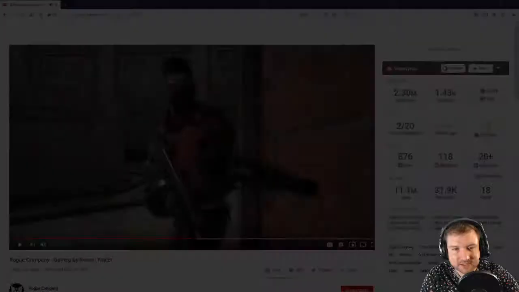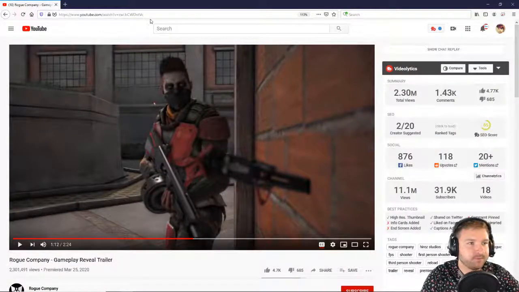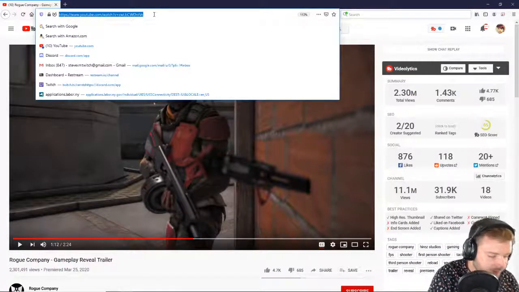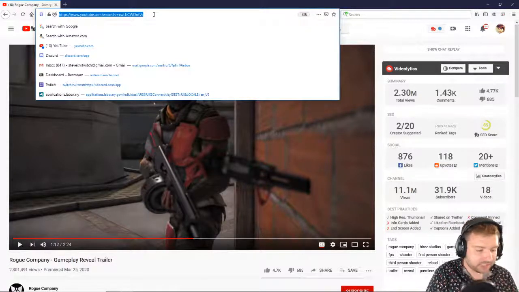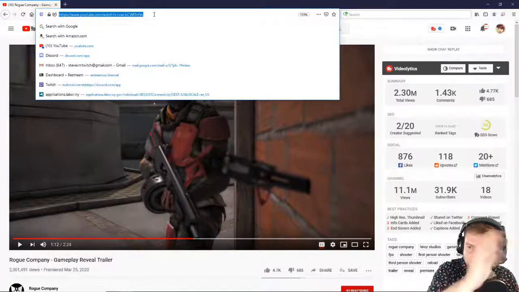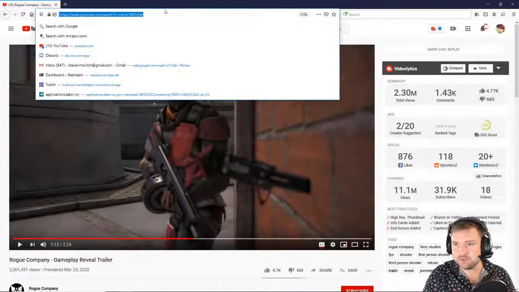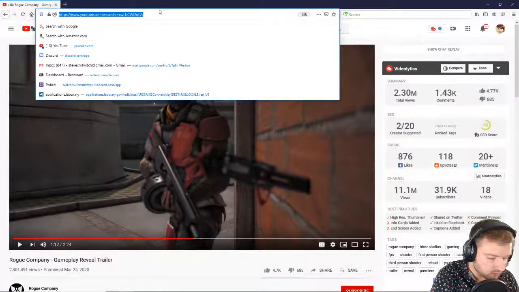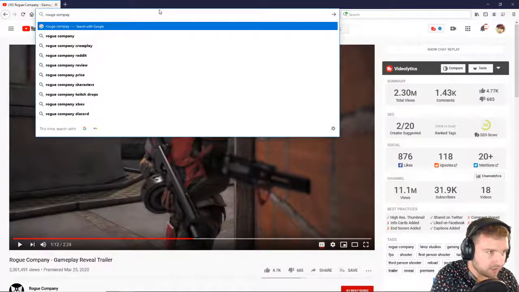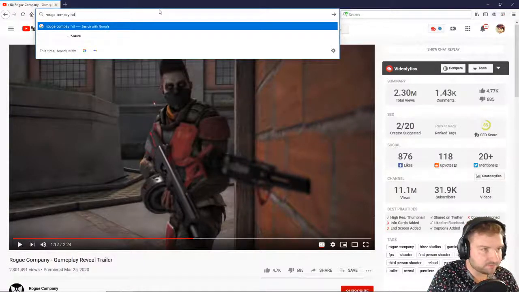All right, we got the idea. It's high action, it's high impact. So what we're going to do is download some asset files. Anytime you're making a new project for any kind of game, highly recommended, just in your Google search bar, type in Rogue Company, the name of the game, HD. Let's see what comes up.